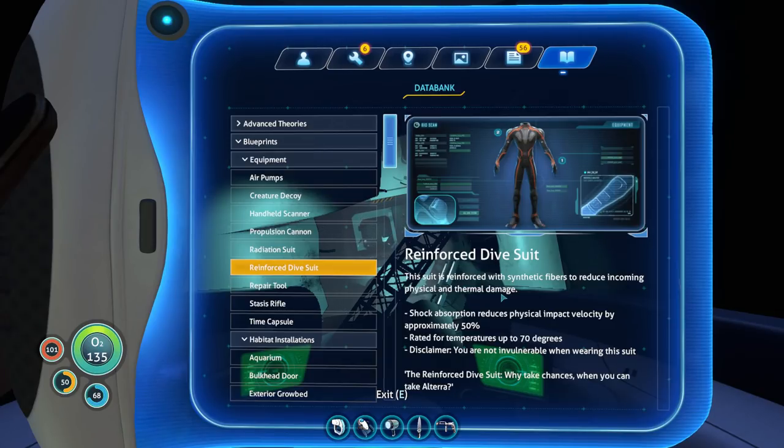I have not really encountered any thermal high active areas, so this kind of frightens me. Shock absorption reduces physical impact velocity by approximately 50%. Rated for temperatures up to 70 degrees. Oh boy, you are not invulnerable when wearing this suit. Yeah. Reinforced dive suit. Why take chances when you can take Altera?